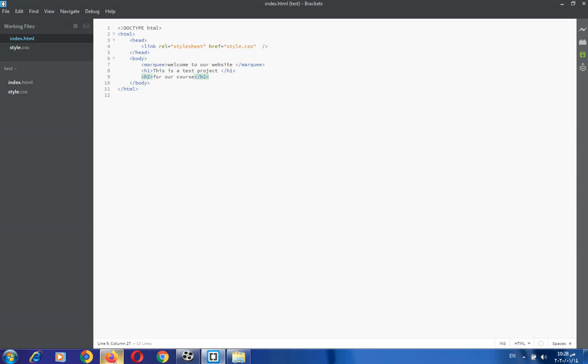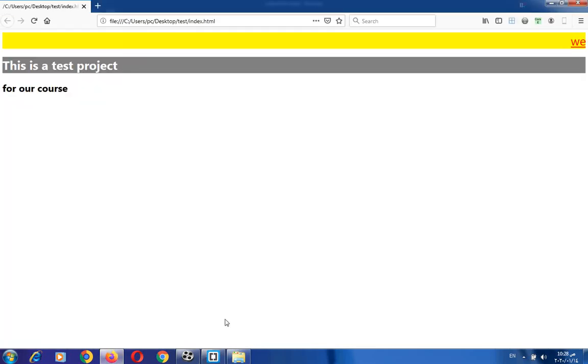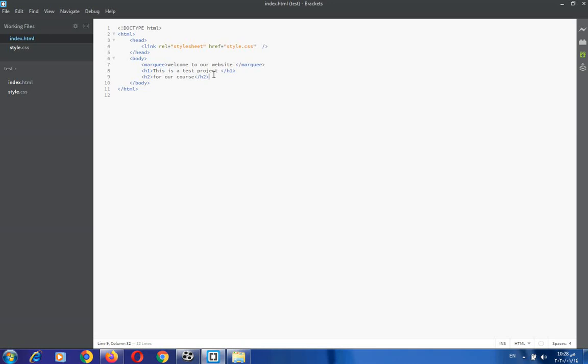Of course, if you see, H1 is bigger than H2, and you can use H3, H4, H5, H6. You use this for the main heading, subheading, and H3 is a subheading for H2, H4 a subheading for H3.